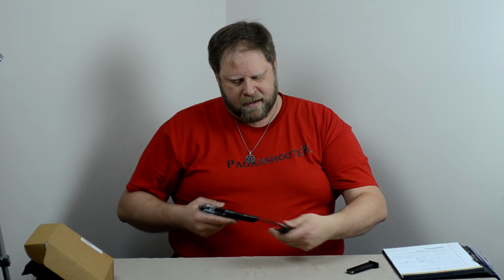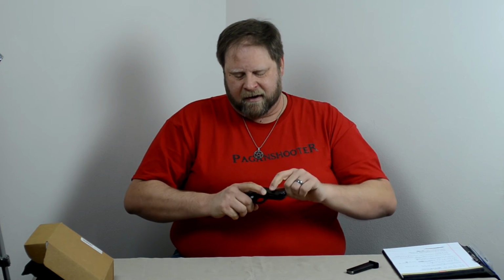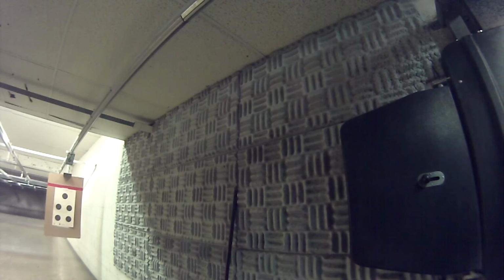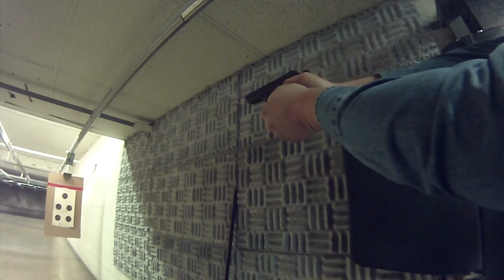So I took it to the range, and let me put this back together. To put it back together, you put the slide back on properly. Go back and watch my cleaning video, I go into more detail on that. Push in your release button, slide it back, drop it down, and it'll slide right forward, and you're ready to go. So I took this gun shooting, and I tried it out, and I had absolutely no failures.